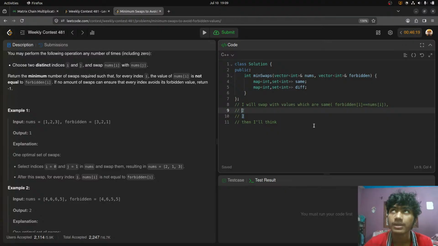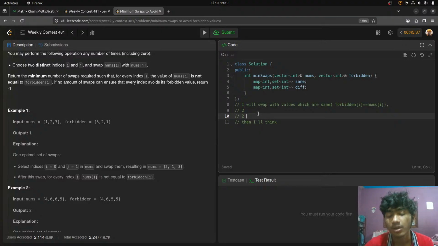But if I swap it, I can only swap with something different, and let's say there are different numbers, but if I swap it, I cannot find a forbidden number. Basically I cannot find a forbidden number which is not equal to 2 and whose value is different. I am not able to find a particular number whose value is same.